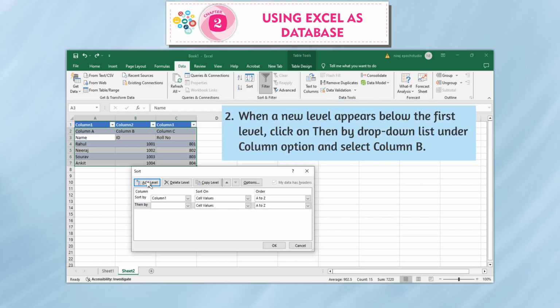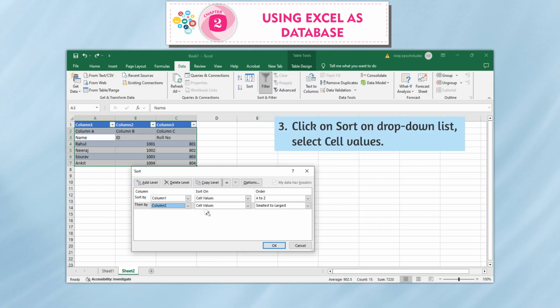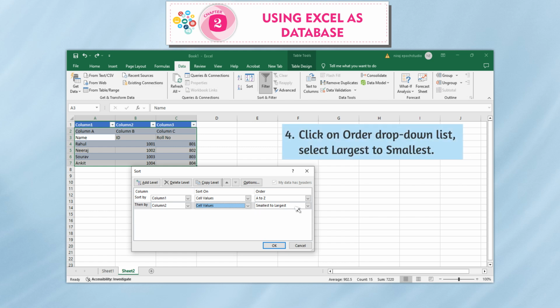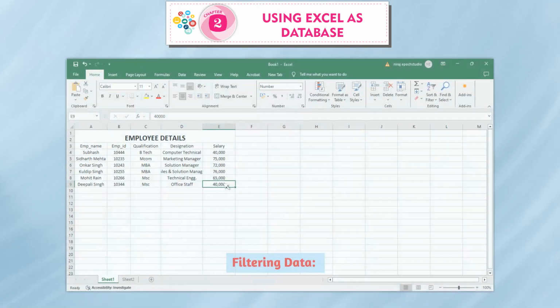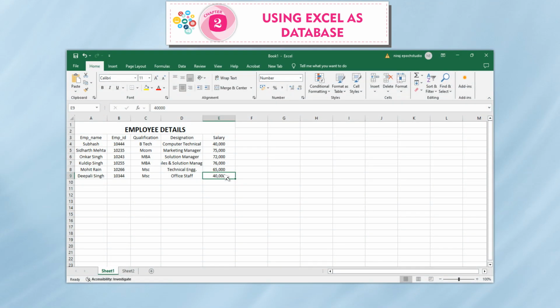When a new level appears below the first level, click on Then by drop-down list under Column option and select column B. 3. Click on Sort on drop-down list, select cell values. 4. Click on Order drop-down list, select largest to smallest. 5. Click OK button.